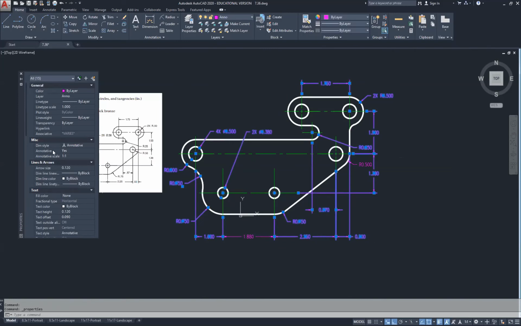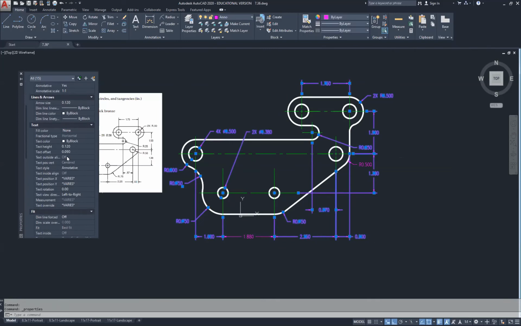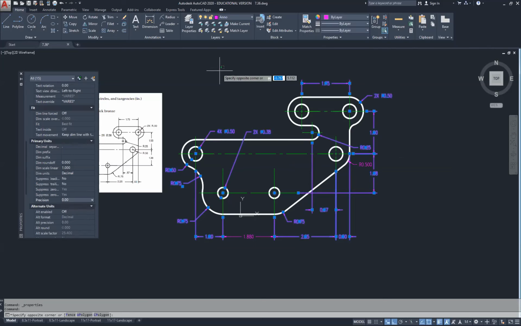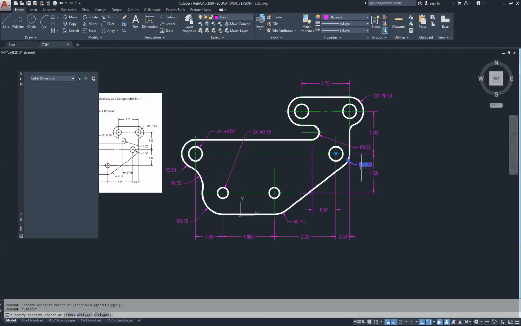In properties, my precision, primary units, it's going to be 2 places, and then everything updates, except for the one that I missed.